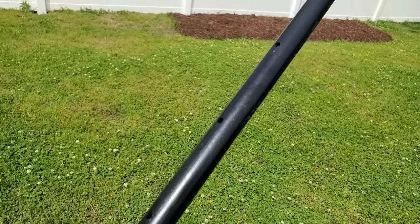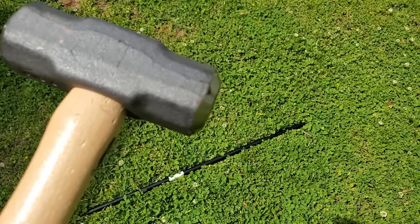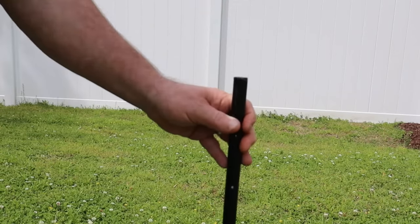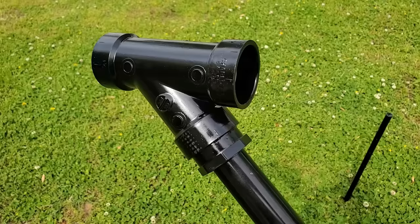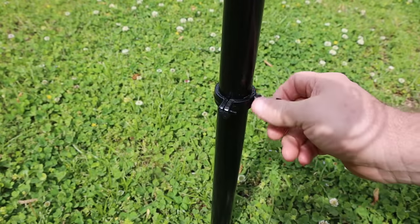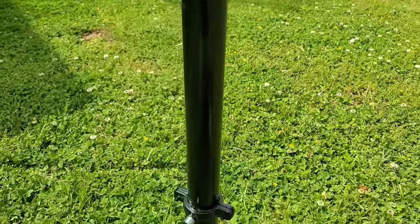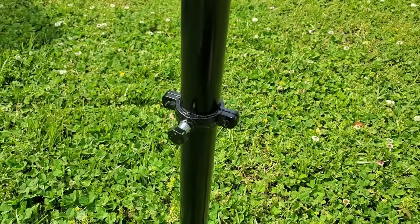Okay, so I got my stake and I got me a hammer. Now I'm just going to hammer my stake into the ground. So next, we're going to take our rod holder and we're going to slide it on our stake. Then we're going to tighten up the bolt that holds all this stuff together. I'm going to tell you right now, this rod holder is freaking solid.